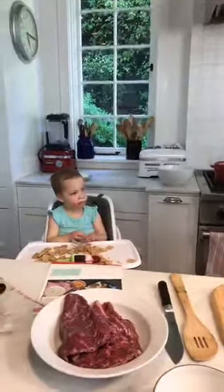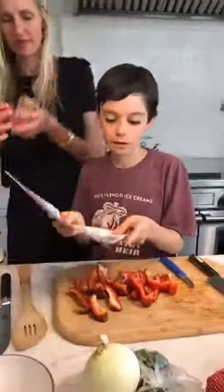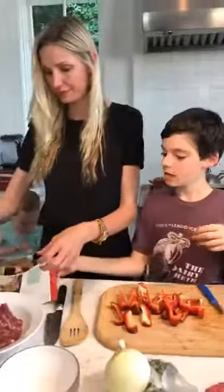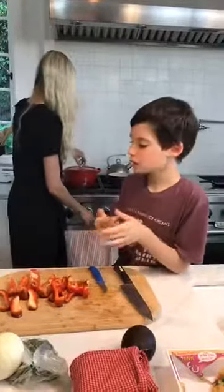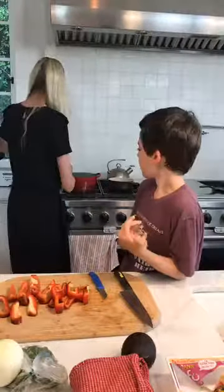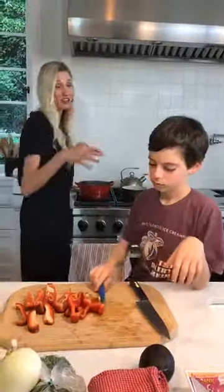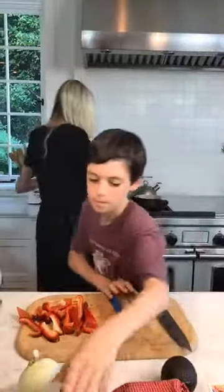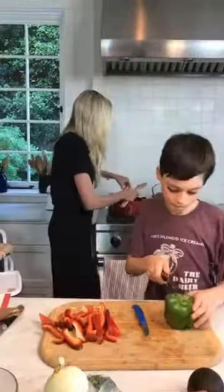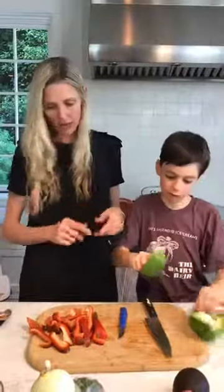So the One Potato boxes, they usually take about 15 to 30 minutes. Because other meal boxes take an hour, right, Mom? I mean, they take an hour because they send you all of the individual ingredients. Which, for someone that really wants to cook and learn how to cook, it's a ton of fun. But with One Potato, you're getting to learn how to cook, but not spend hours doing it. It's okay, you're learning how to do it.